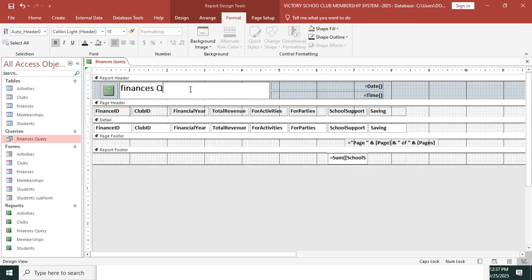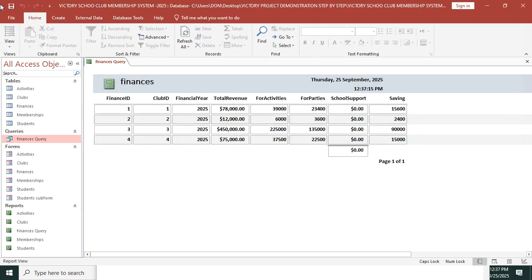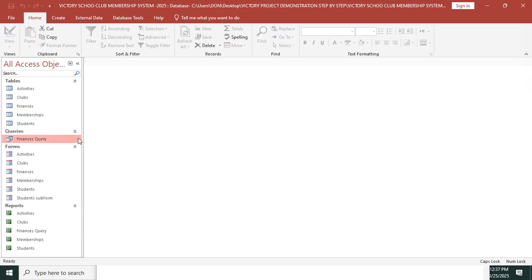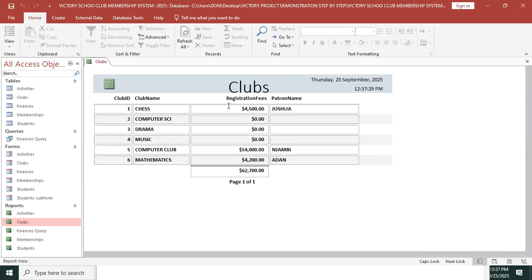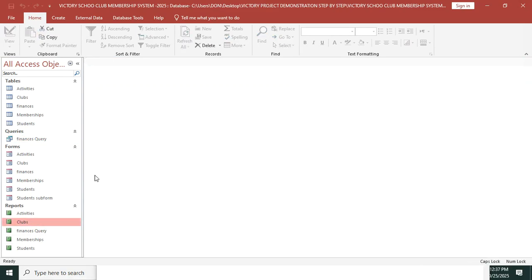Then this is finances, there is no query like that, guys. So this one now is correct, showing us the full thing. So once you do that, you also need to generate reports for financial summaries of CRABs. So now that one we have it, CRABs, you can just rename them accordingly. So the next thing is to create one form that captures these ones.